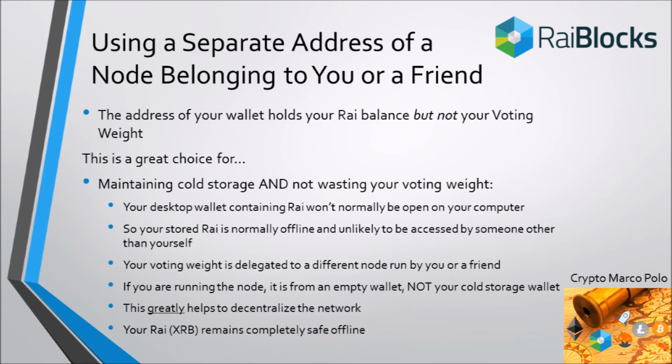Because running a wallet node requires you to keep your wallet online and connected to the internet, people may not feel comfortable leaving their Rai in that wallet. If you want to keep your wallet offline in cold storage, but also want to run a node, all you need is 2 computers, each with an individual wallet and a unique address. Additionally, you may know someone or have a friend or fellow investor that is running a node. And if you do not plan on running a node, you may want to delegate your voting weight to them. This would probably be the case if you only had one computer with a desktop wallet and you still wanted to utilize cold storage for your coins.